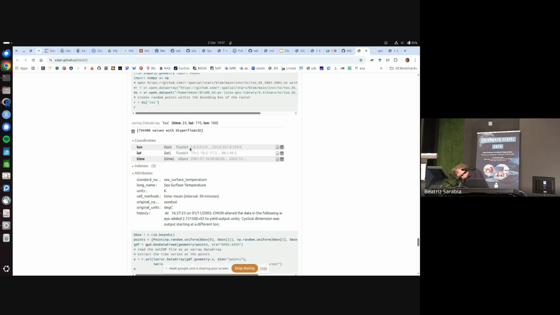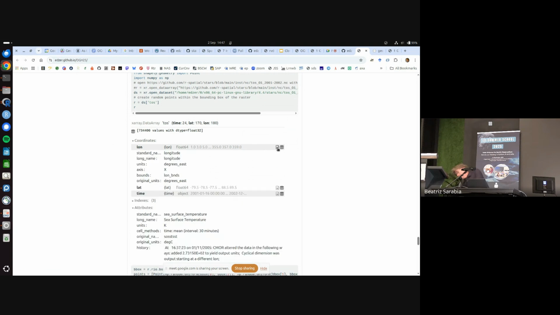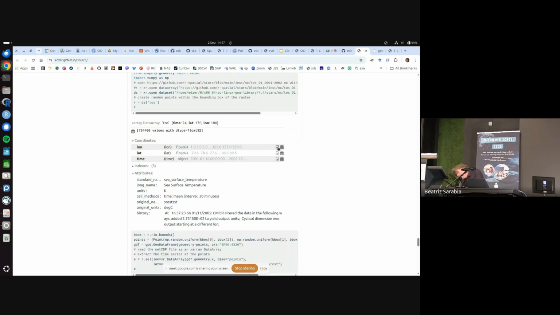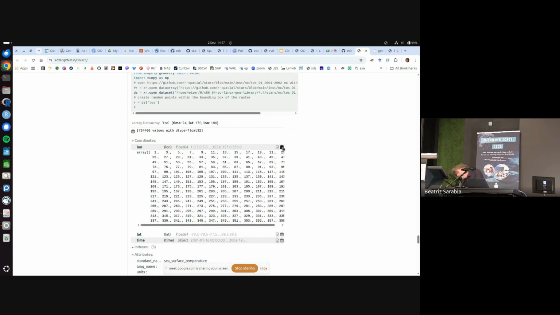So you see here the numbers of the coordinates, right? So let me just click on this. Well, that doesn't help much, but oh, here they are. So here you see actually the numbers of the arrays. That is something that R wouldn't do.